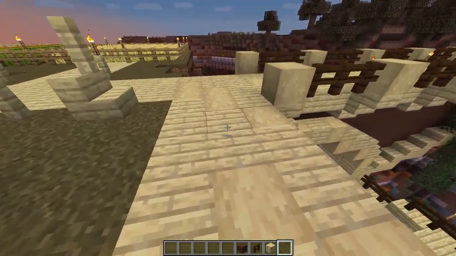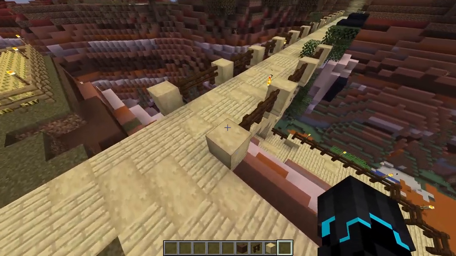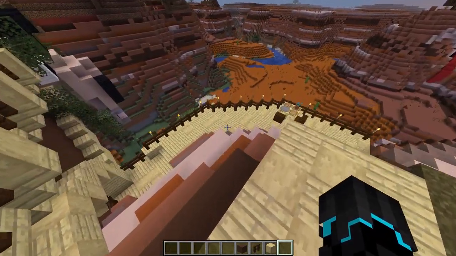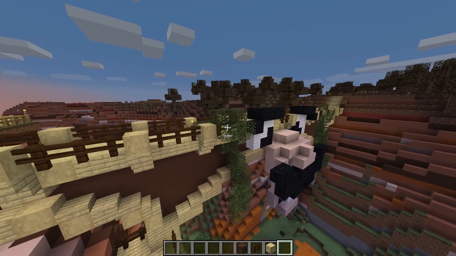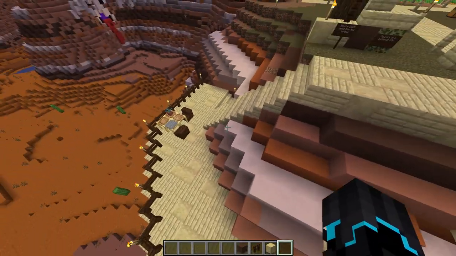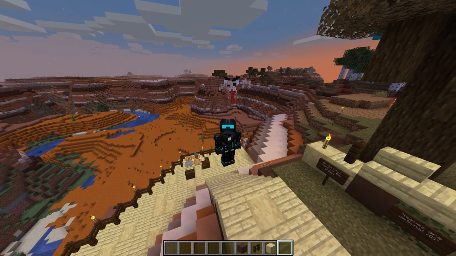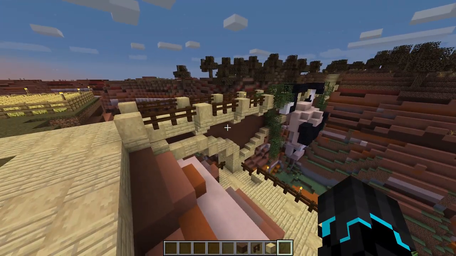Now, these stripped birch wood, I will not be adding this into the path just now because that'll just take too much time. I will add it here, but I won't add it for the actual path. That can be another base upgrade for another time. Also, I won't add the leaves right now, but again, at another time. So let's head back into the actual survival world and yeah, we can get started with the project.